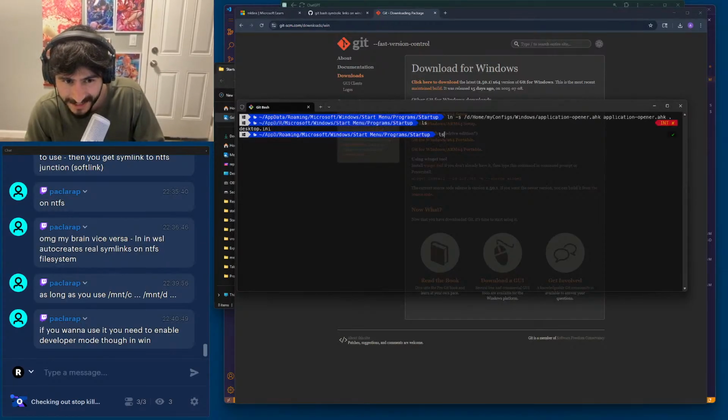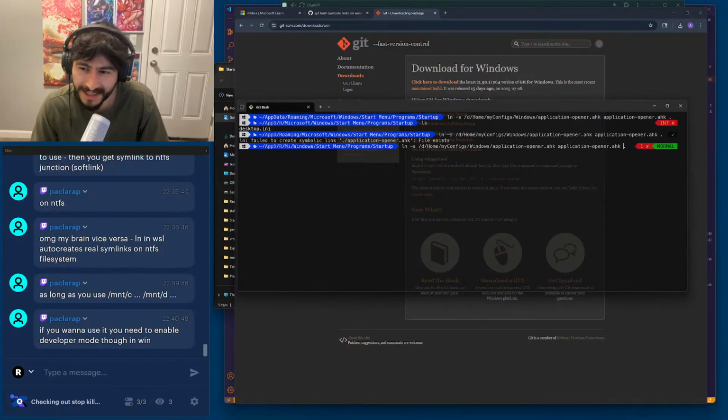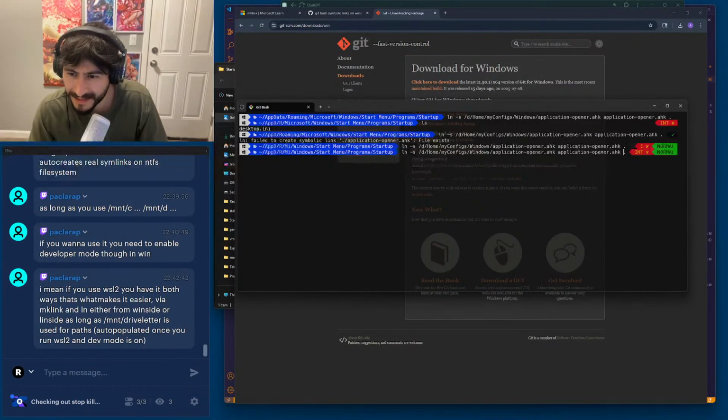It says file exists, but it's not, because I just checked. Failed to create symbolic link. Oh, I see what I did. It's hard to read the... Oh my gosh. I typed this twice.